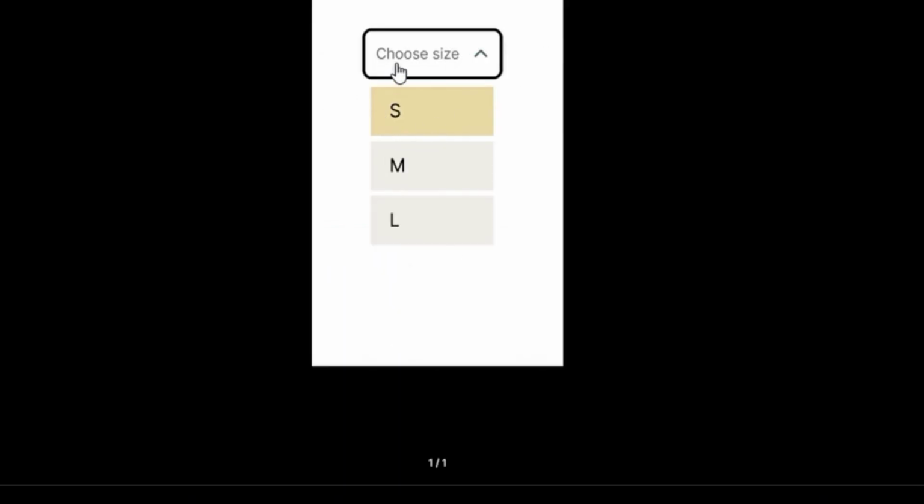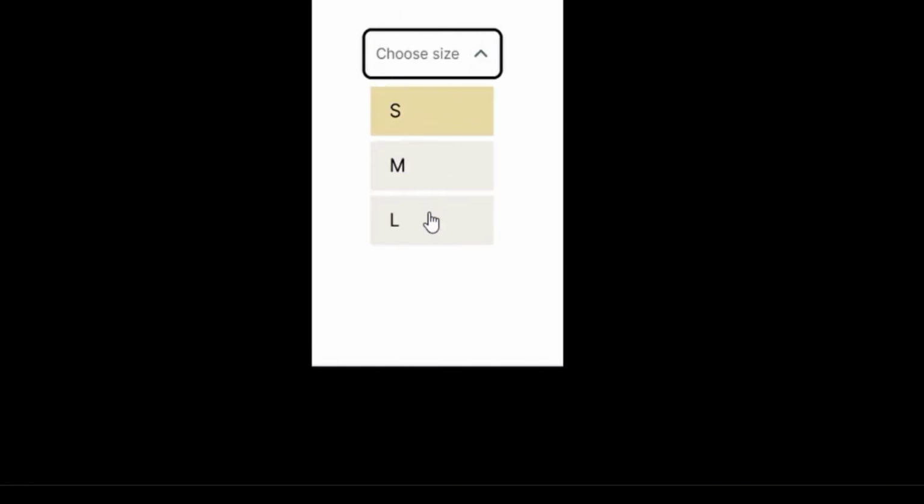Now when we click on it, it will close and open automatically along with this drop down arrow, if you see. And then if we choose M, M will be selected.